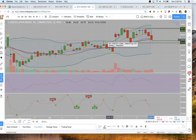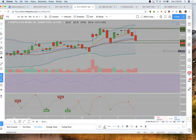Then we have Constellation Brands. We have a daily equilibrium that was pointed out. We have resistance at 228.49 and 228.91. We have support down at 219.16 and 217.50. It looks like I have a bearish bias on this one with that upper wick, and it's just bear volume day after day, but it'll be interesting to see what happens.